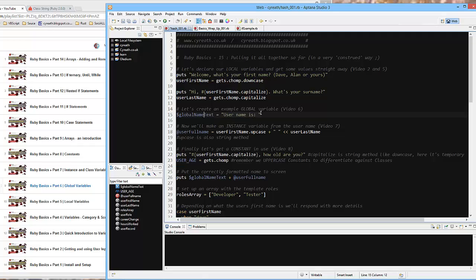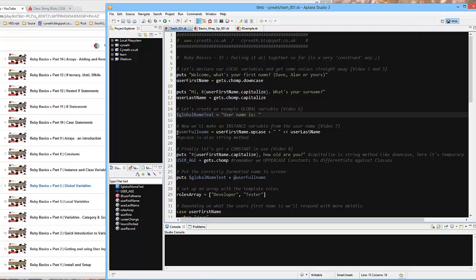We haven't covered other methods yet. Sorry, you could have it in an array, couldn't you? And just index into it. So this could be global text, you know, 1 for example. Could be that text showing there if that were an array. Okay, so we've had a look at a global.